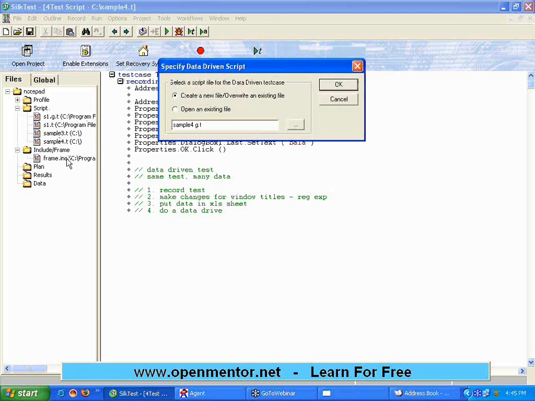The include files will have inc as extension. Whenever you are doing a data driven test, we have got sample4.t. When you do a data drive of the same file, it will create sample4.g.t. A g.t meaning it's a data driven test. It creates a new file.